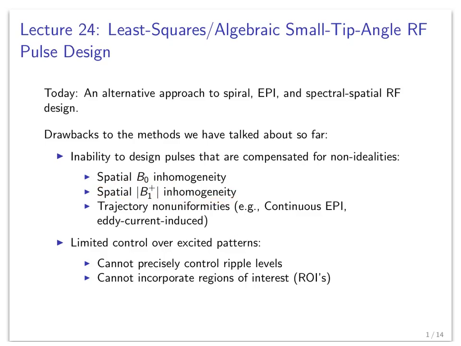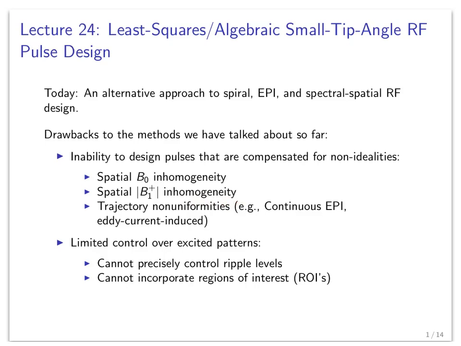So far we've been designing these pulses while implicitly assuming that if we put a certain voltage into the coil, we will get the same amplitude of the magnetic field that the coil generates everywhere in space. That's been an implicit assumption in all the pulse designs that we've talked about so far. But that's not really the case in practice, especially as you go to higher field strengths, even clinical field strengths like 3 Tesla, which is a really common clinical field strength nowadays. You get some pretty strong RF transmit field inhomogeneities that it would be nice if you could account for.